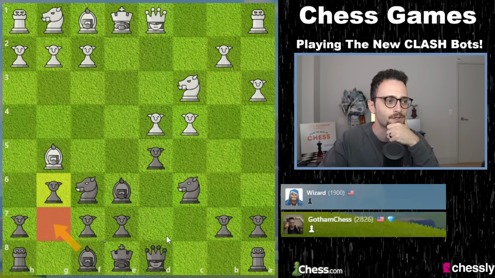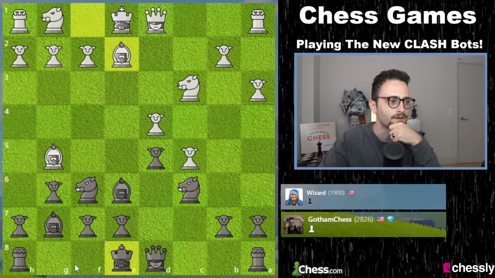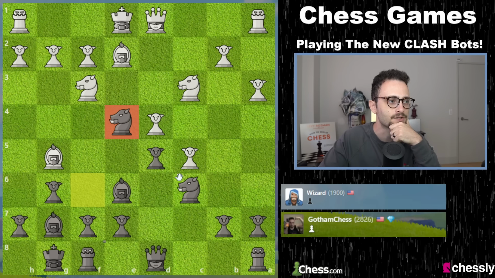Let's play g6 and bishop g7. Okay, expected all of this. This has all been played before. Now he's gonna try to expand over here. I'm gonna castle. Nice and principled chess. And when I'm ready, here it goes. I'm jumping into the middle.